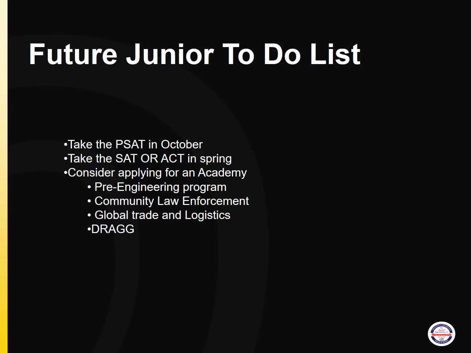Future Junior to-do list. Following are a few tips to take into consideration for your junior year. Take the PSAT in October, which will prepare you to take the SAT or ACT in the spring. Consider also applying for an academy. We have a couple of different academies: pre-engineering program, community law enforcement, global trade and logistics, and the DRAG program. See Ms. Studeville or your counselor in the counseling office for more information.